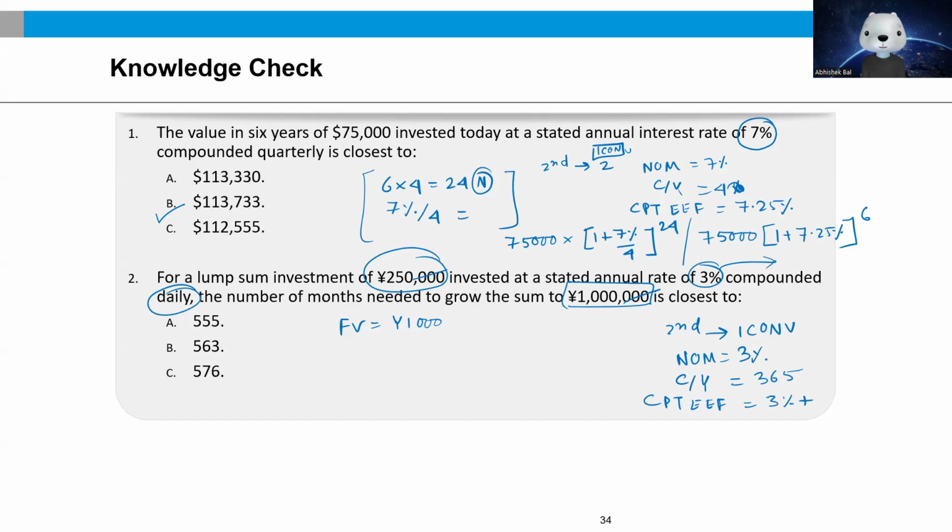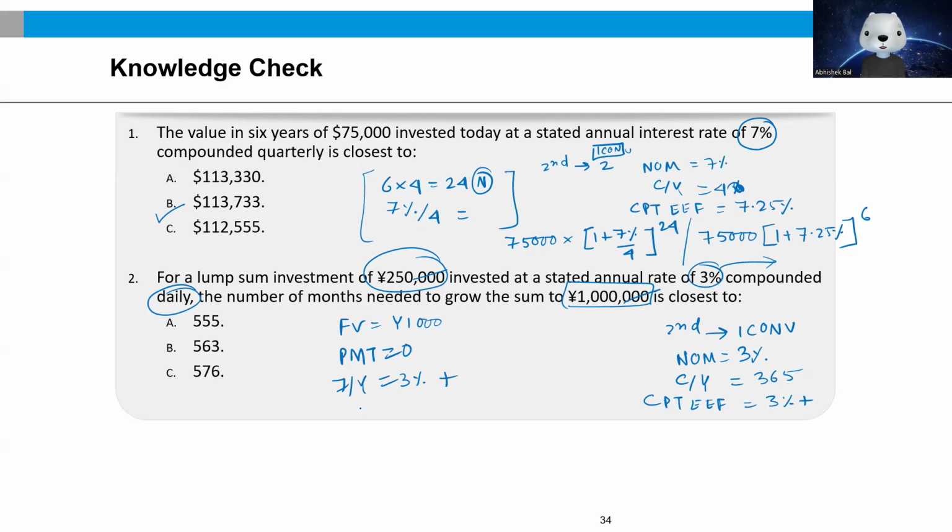And I believe that if you've gotten this, then the rest of the thing is again easy, because you have annualized now. You could directly make use of the year function itself. Use the year function, wherein PMT is equal to 0, then you have got the effective interest rate. That's something 3% plus. I'm not doing the calculation.